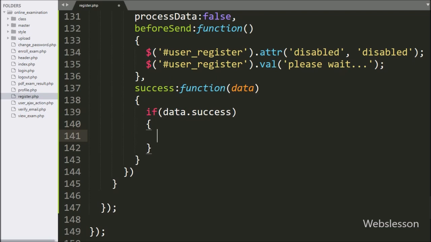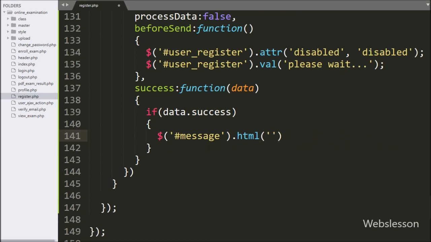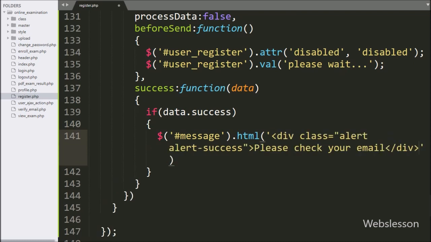If this condition is true, then it will execute the if block of code. Under this block, we have written $ with span tag ID message, with the html method, and under this we have written a message like please check your email. This message will be displayed on the web page.